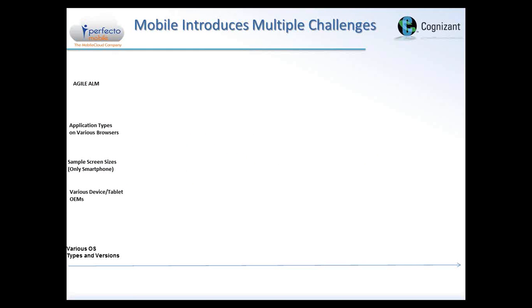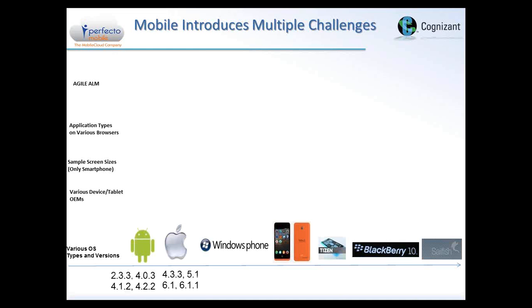With regards to the mobile market, the mobile industry, we know that we have to deal with multiple challenges. I'm not talking about the dilemmas, I'm talking just about the environment, the framework, and the scope with which QA managers, testers, need to deal with today. The industry introduces a lot of existing and upcoming new mobile operating systems. We have Android, which is a fragmented mobile operating system. It's open source. It causes even more challenges to the tester. We'll show soon a slide talking about how fragmented this Android operating system really is.